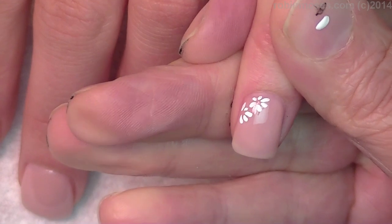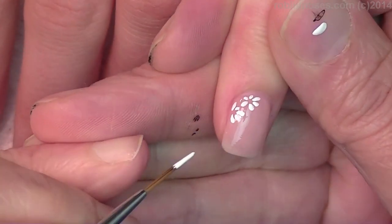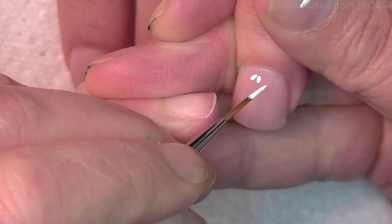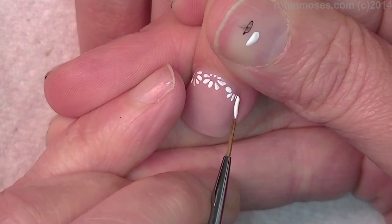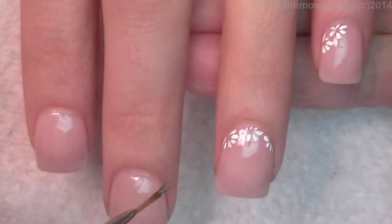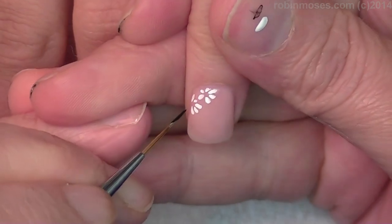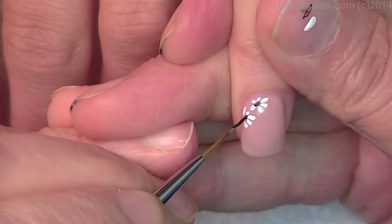So what I'm doing is I'm going around part of the cuticle on the pinky with white daisies. On this one, I'm going along the top and I'm going to do three — one, two. It's going to go this way, over this way, and then this way. Now I'm going to put in the black. It's going to be very hard to tape, so sorry if my hand or head gets in the way. I'm just going to dot in black.